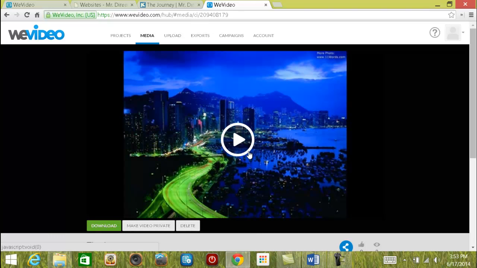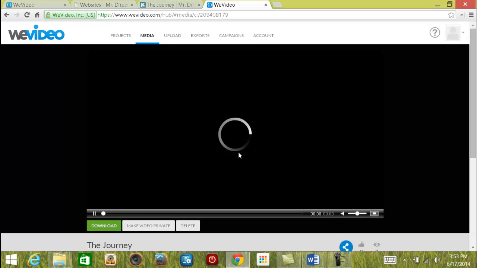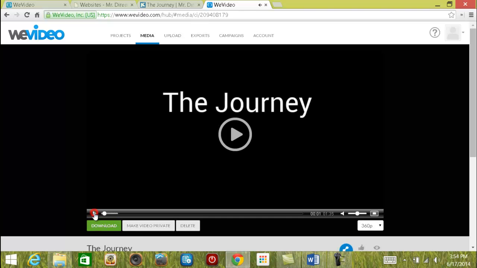So to view it in full screen, once you play it, on the bottom right hand corner, let me go ahead and stop it. Notice how it gives you a little icon on the bottom right hand corner. If you click on it, it's going to make it full screen. See, now I can play it in full screen. So just click on that full screen icon so you can view it in full screen.